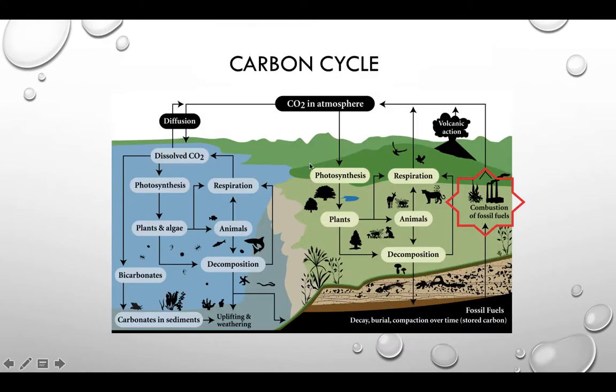So we have been focused on the impacts of the combustion of fossil fuels, but we tend to think of a cycle as a circle, but it's way more complicated than that. So when we're talking about greenhouse gas and climate change, we're talking about this carbon dioxide in the air. And the fossil fuels come directly from this decay, burial of old stuff, right?